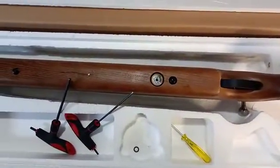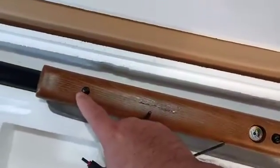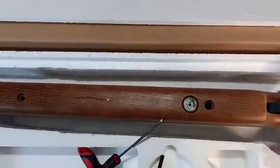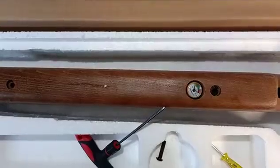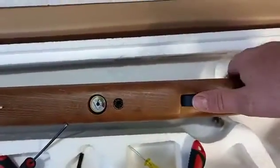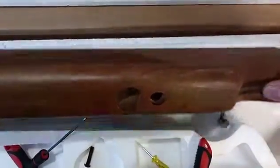The first things to do are take out these two bolts — the number four bolt and the number three bolt. Watch out for the little lock washers; if they're loose at all, make sure you get those out otherwise they'll fall when you take the stock off. Just put your thumb on the trigger guard and push up and your stock will come off.